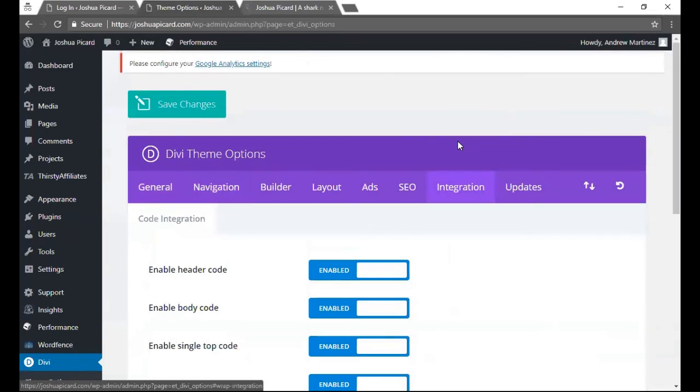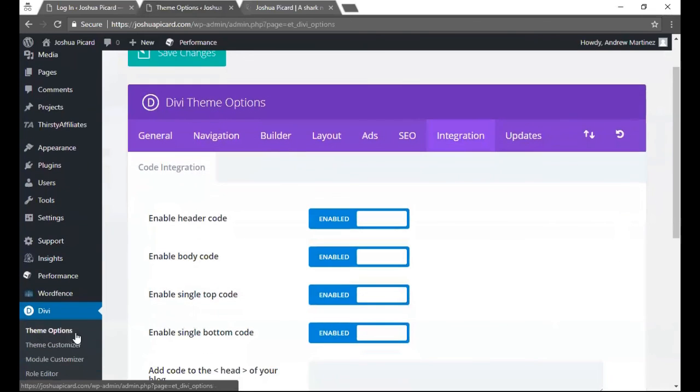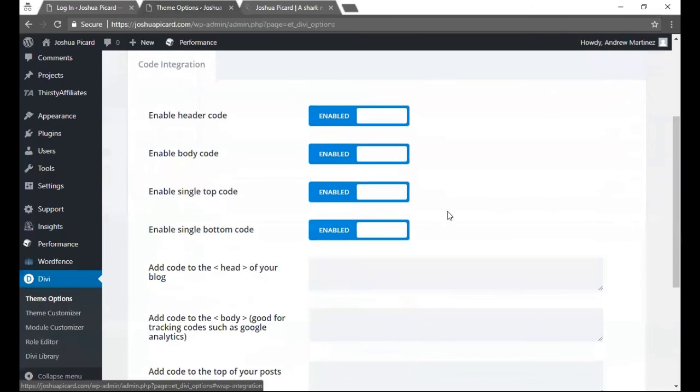So let's suppose you want to install the Facebook pixel and you have the Divi theme installed. You go to Divi, theme options, integration, and add code to the head of your blogs. The Facebook pixel would go here, since this is your header section.